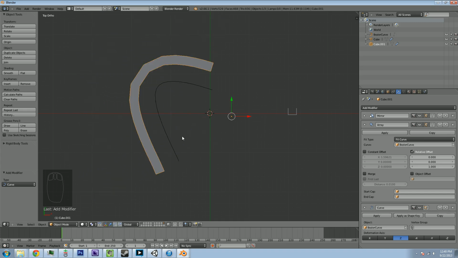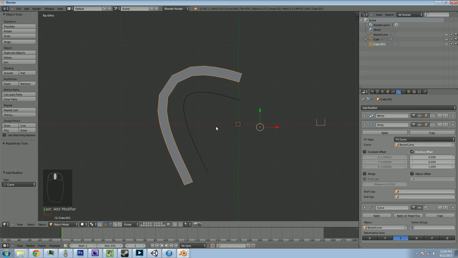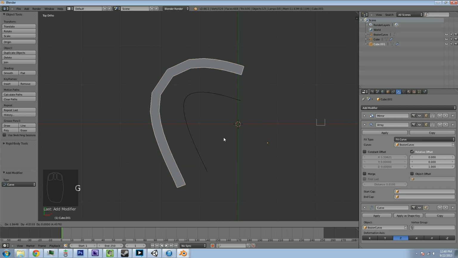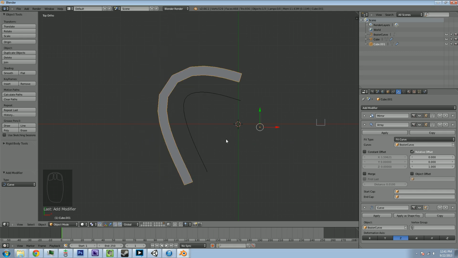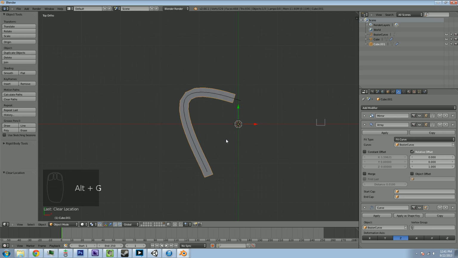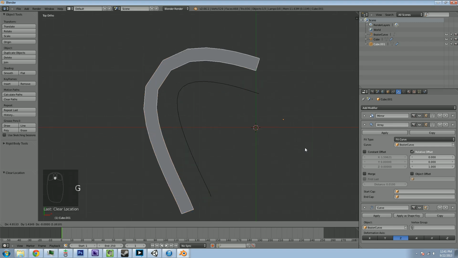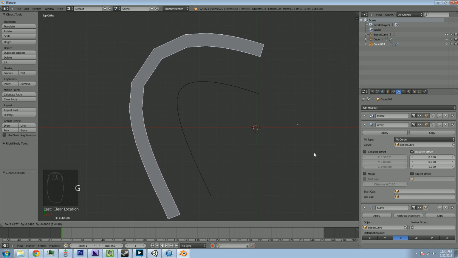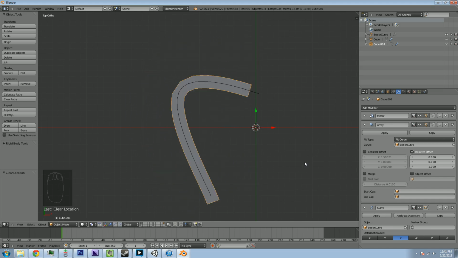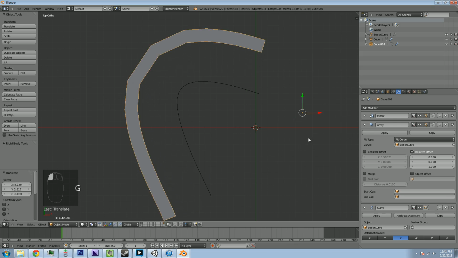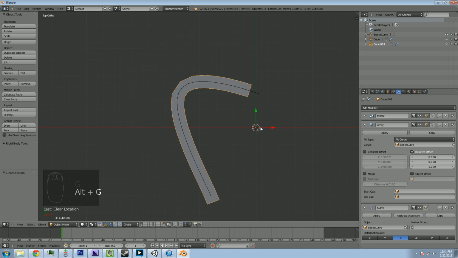So what you want to do, and there's a couple of different ways you could probably work it, but here's what I do. G is to move objects, right? G moves an object. Well, Alt-G will reset the position of an object. This will just set it back to the origin. You can see that the origin of this object is in the center of the grid. Again, if I move it, you can see the little orange origin point gets moved around. And I guess I can move it to here. And again, Alt-G, it just puts the origin back to the middle.